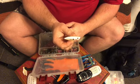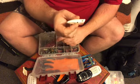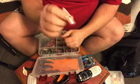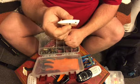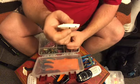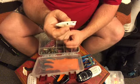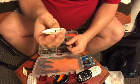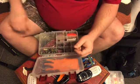These don't really work that good if you're just sitting in dead calm water, because it ain't moving, it ain't doing nothing, it's just sitting there suspended. The only time this will work in dead calm water is if you have live bait on here. But I use these in the river or something. I have those in there.